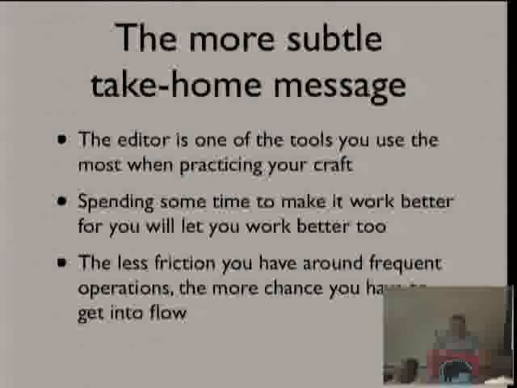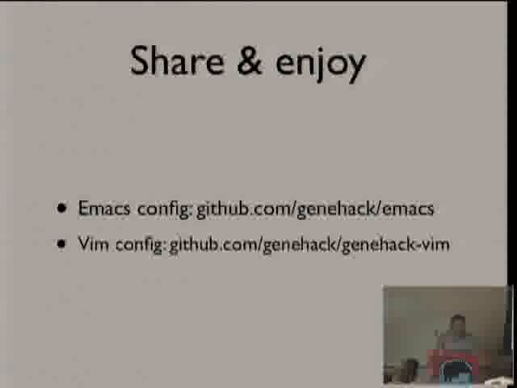The less friction you have around things that you do frequently, the more chance you have to get into that great flow state, where the outside world vanishes, and it's just the code and the problem and the beautiful thing that happens in your head, which is awesome. But if you're constantly struggling with your editor, it's much harder to get into that place. If you can get to the point where the editor fades away and it's just an extension of your forearms, and the typing just happens, it's awesome. And it's worth taking the time to do that.